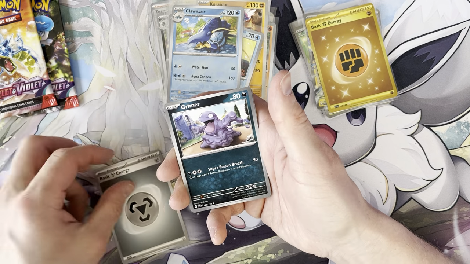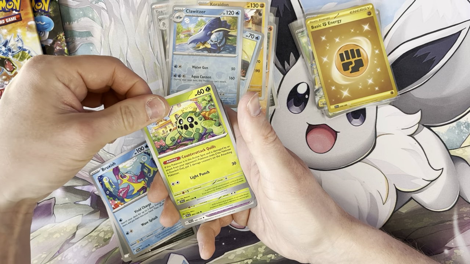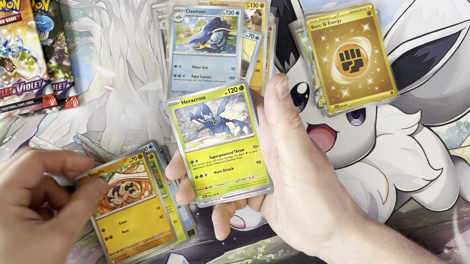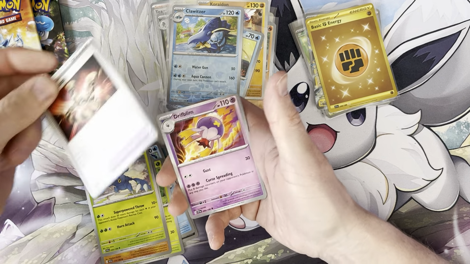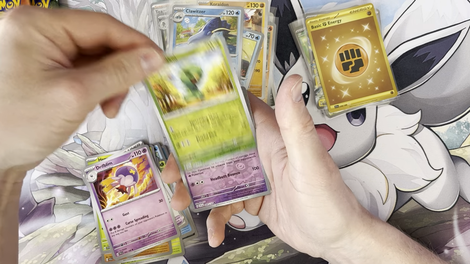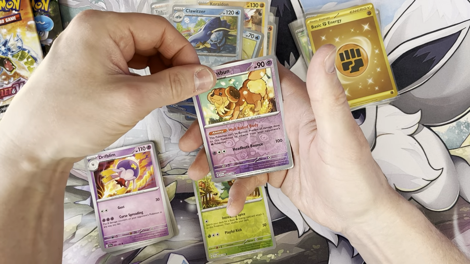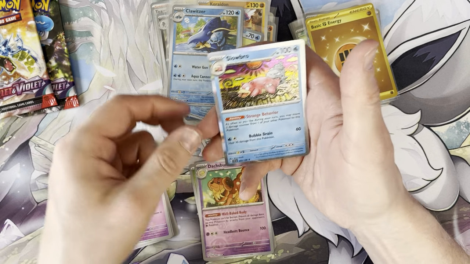Right, so we've got a Steel Energy, Grimer, Bruxish. First time seeing Bruxish as well. Got Cacne, got Sandile, got Heracross, got Defiance Band, got Drifblim, got Capsa Kid, got Daxbund, and got Slowbro.